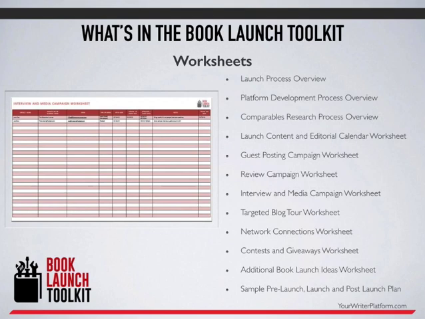You'll find in the Book Launch Toolkit. So there's a 100 plus page PDF guide and 20 launch tools. There's a complete guide to building your author platform, which, like Joel said, is sort of my expertise, and it's what I've lived and breathed for the last couple of years, and what I share with authors every single day. We've also got an overview of the launch process and a detailed timeline of launch tasks. We've got a really good feature: a way to help you create a custom launch plan. And then there's 12 worksheets and checklists to keep you on track.